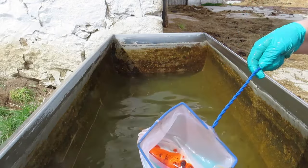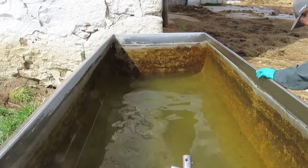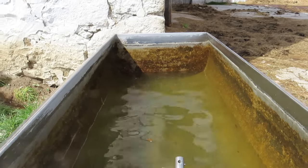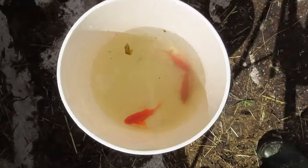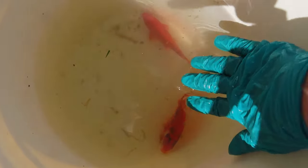Speckly one. Look at him, he's beautiful. There they are, there's 3 of them. They're good size. Here's my hand.